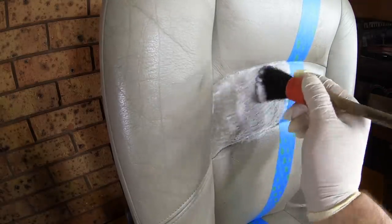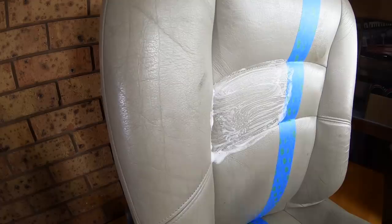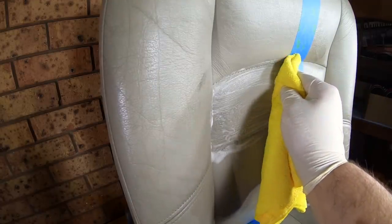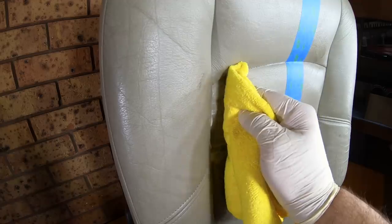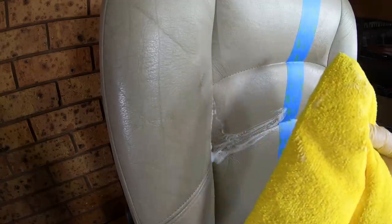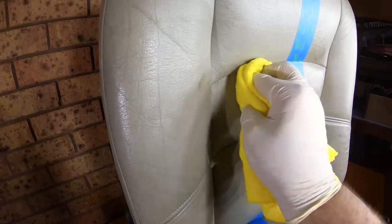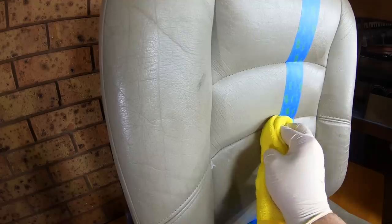Then using a twice folded microfiber cloth, use straight single swipes to collect the product and lift the dirt and grime, turning your cloth to a clean section with each wipe. It's important to understand that you're trying to pick up the spent APC and lifted dirt, rather than just spreading it around and back onto the seat.